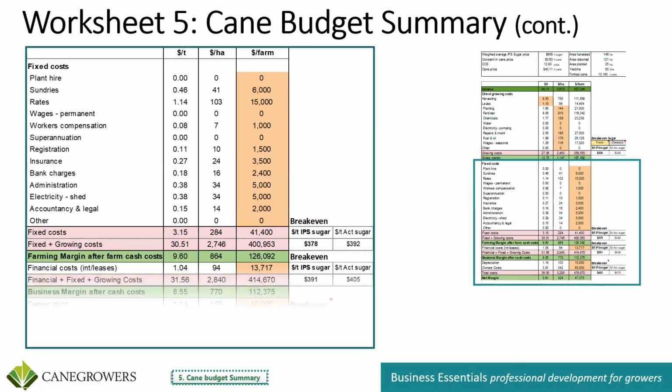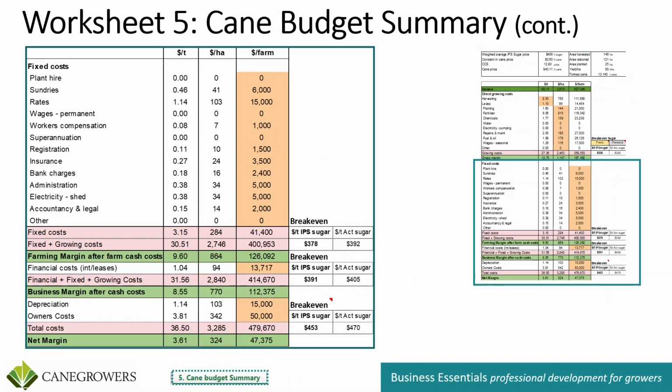Now, moving down the table. Here we can see the fixed costs that we have captured in Worksheet 2, Budget Data Input. Notice that the peach coloring is now in the dollar per farm column. These are the farm overheads and will generally, in the short term or a production season, not vary if you have a good crop or a bad crop, or you grow a break crop, or you don't grow a break crop. There might be cost increases or decreases here from time to time, but these are independent from the cropping activities.